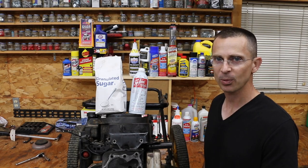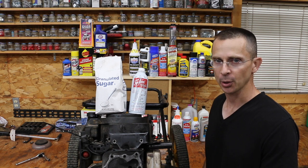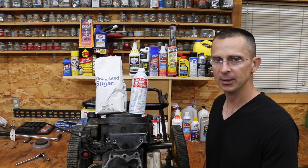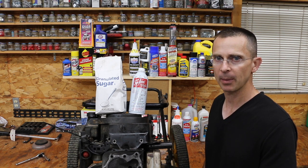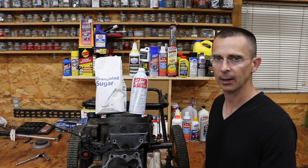If there's one thing I learned from this project, it's that I never want to have to deal with sugar contamination again. Sugar contamination left a huge mess to clean up. This was a small engine, so it was a lot less of an issue than had this been a modern automobile. Many of you commented on your experiences, which included everything from dropping the fuel tank to replacing the fuel injectors, the fuel pump, and the fuel filter — which is a lot of money and effort.